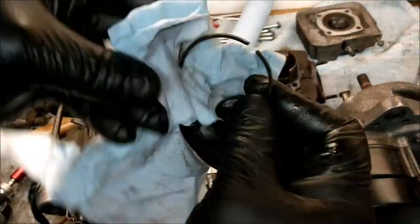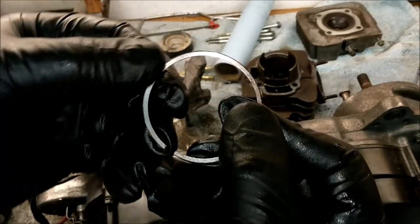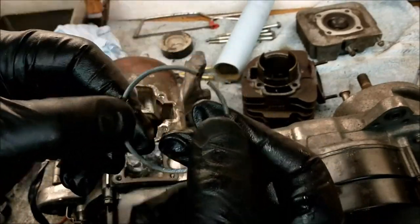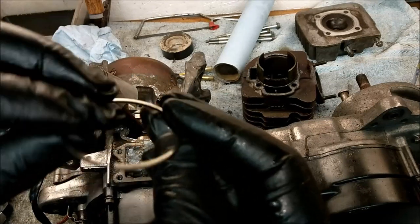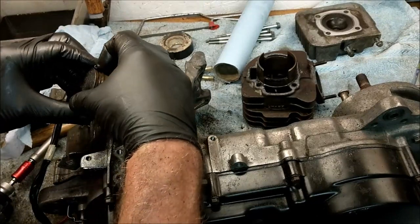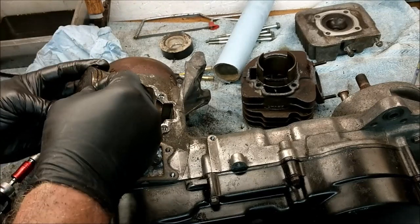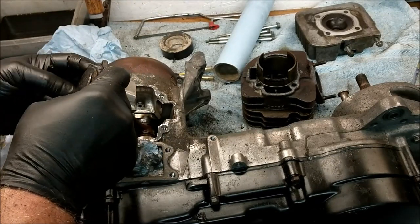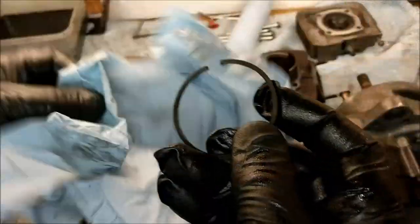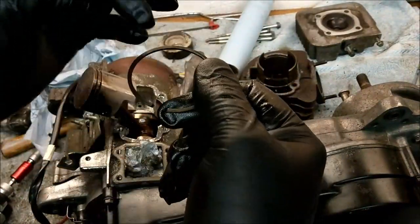Let's clean that up a bit. Yes, it is. You've got a flat side there, look, nice and shiny. And that side is slightly beveled inwards, so they are keyed rings. Okay, groovy. Well, I'll keep that for an earring. That'll be a Christmas present sorted. Very, very gently, without cracking them. There we go. I made that look easy. There is a knack to that. Otherwise, they just go snap right there.